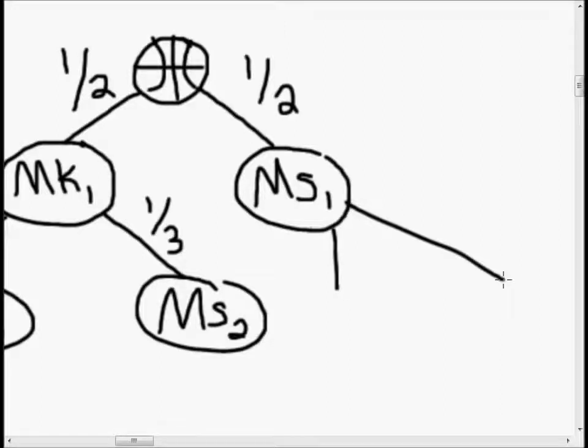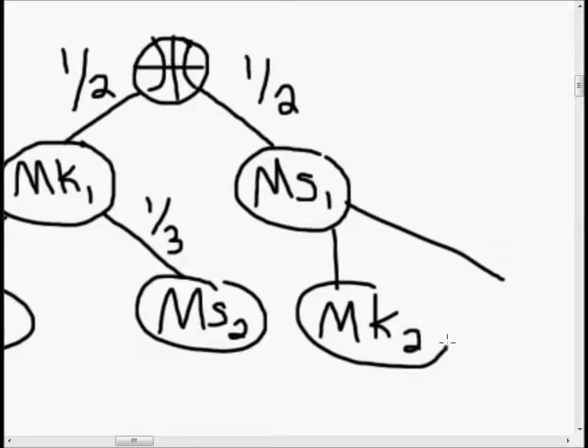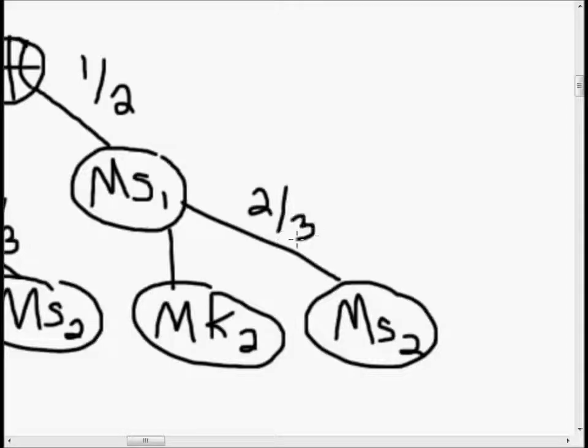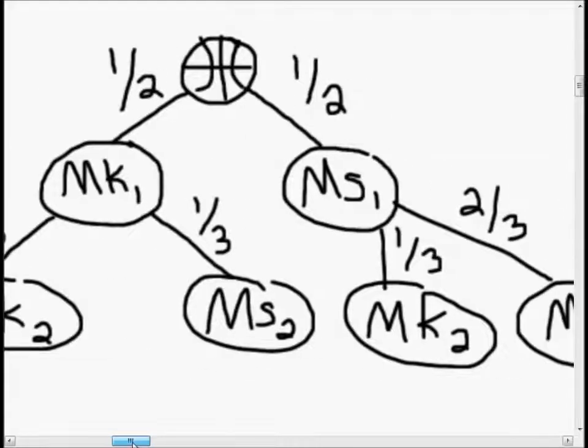If he misses that first shot, then he has two more options, right? He could make it, and this is make sub 2. So this is still on the second level of the tree, but different than the first one. It's just for clarity on our part. And he could miss it, so that's miss sub 2. And here, if he misses the first shot, he's twice as likely to miss future shots than he is to make future shots. So that's 2/3 to 1/3. And that's kind of all the information they give us.